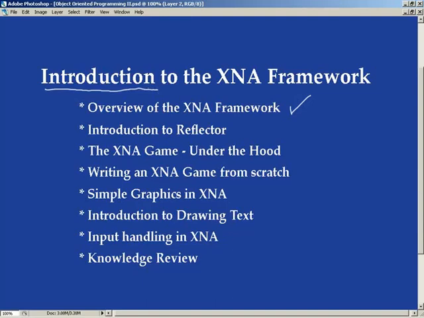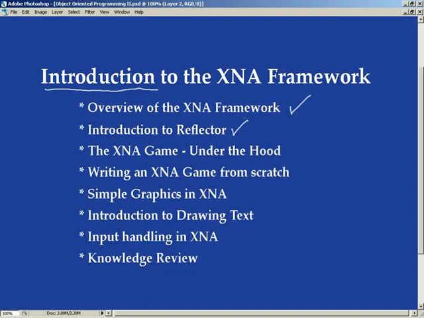Okay, so once we've talked about the assemblies, and we know what gets set up on your computer when you install XNA, we're then going to turn our attention to a little application called Reflector. Reflector is a very powerful application that allows us to take a look into assemblies and see code. So if you have a .NET application, you have the ability to look inside of it, as long as it hasn't been, what's the word I'm looking for here, Logan? Obfuscated. Yeah, exactly. But as long as it hasn't been kind of encrypted, right? I'm just trying to think of a very generic term at the moment. I didn't want to scare him with big words. As long as this type of viewing is intentionally prevented. There you go. That sounds great. Then you can actually see the code.